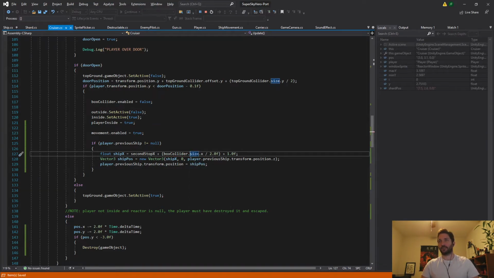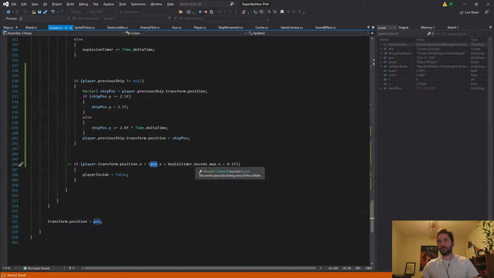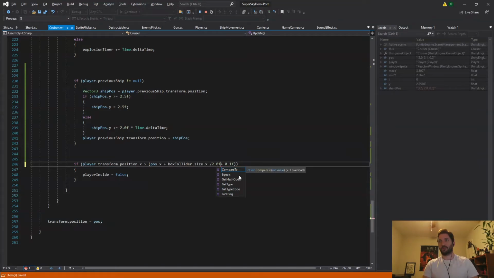Just box collider dot size dot X. And then what I'm doing here is box collider bounds. So again, this is also strange. So I should just do the same thing. Position.x plus box collider size.x divided by 2. Here.